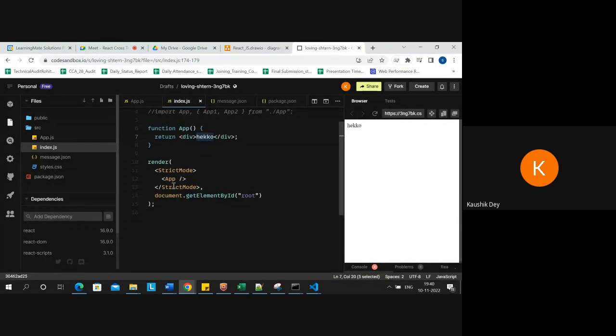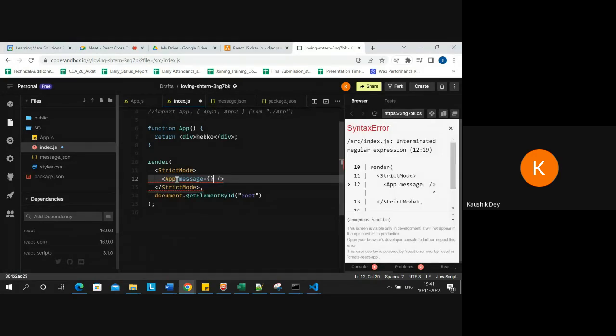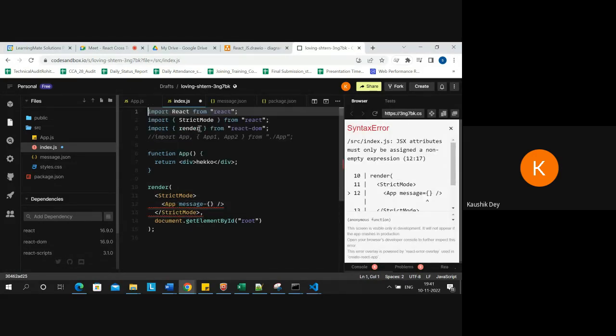Now I will pass one props, that is my message. First I have to import the data.